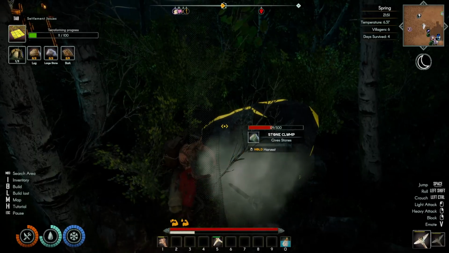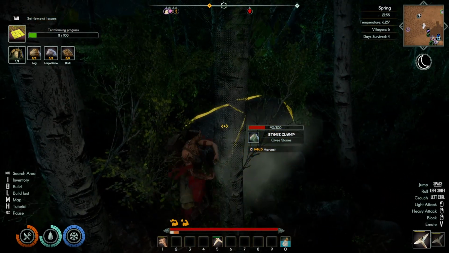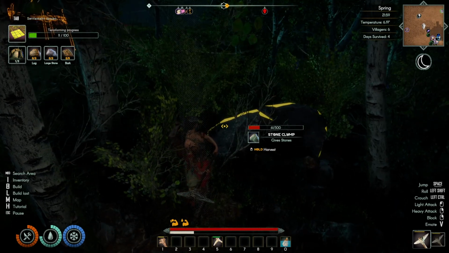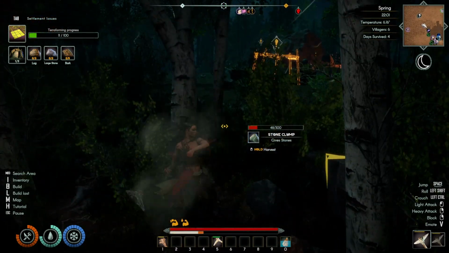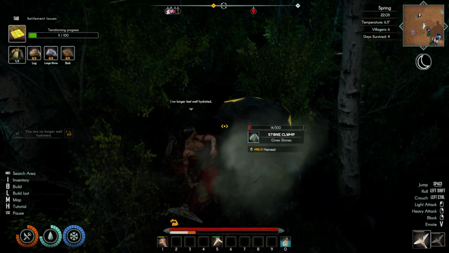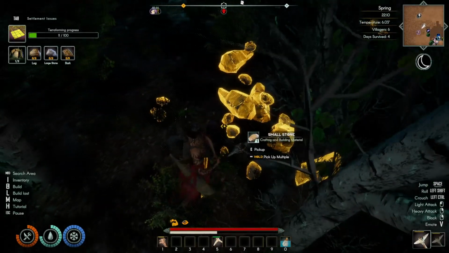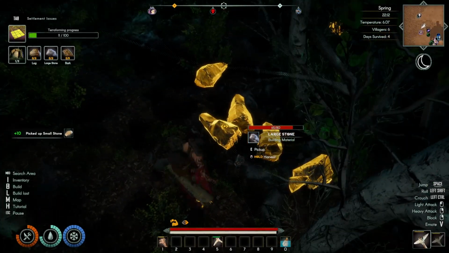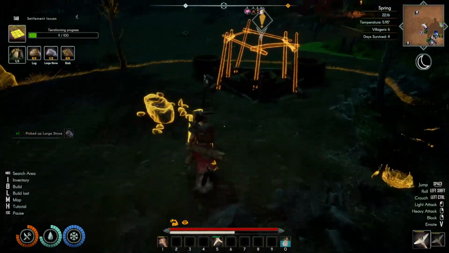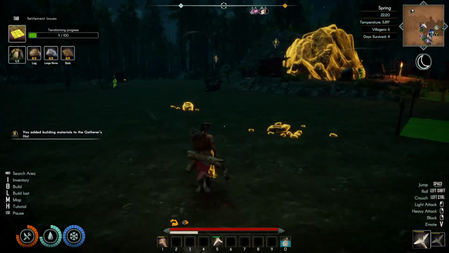We do have to get the Gatherer's Pit upgraded to a Gatherer's Hut, which is the tier 2. And then that'll unlock the farm. Right now, if you didn't notice, they finished the stonecutter's hut. It's now a tier 2, so look at that. Yeah, 5 big shards is much better. 5 big chunks. And what's good about this is that we now can do the tier 2 on the workshop.